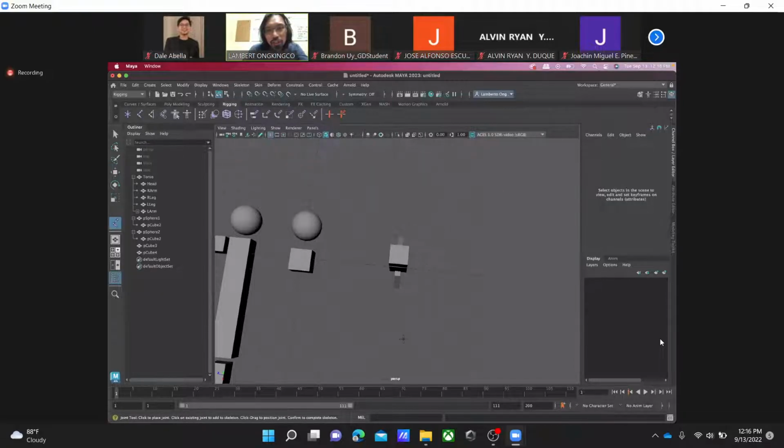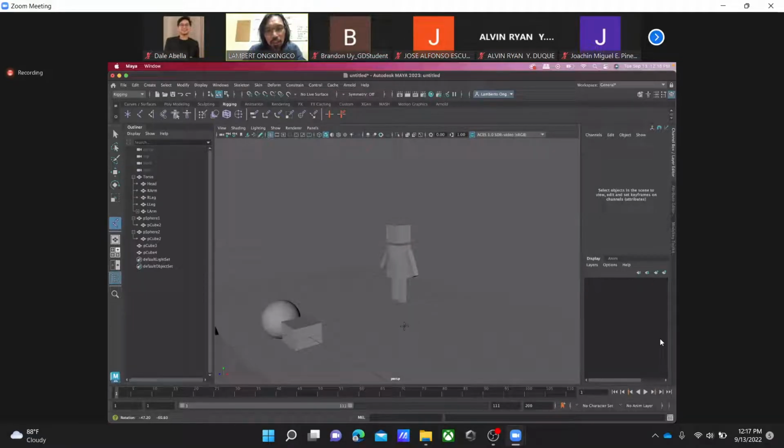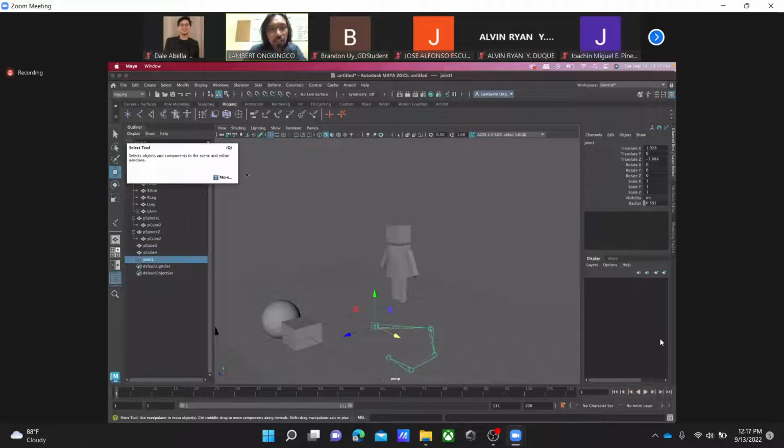To create joints, please observe. When I create joints, the default is that they follow the grid. So that's your joint.